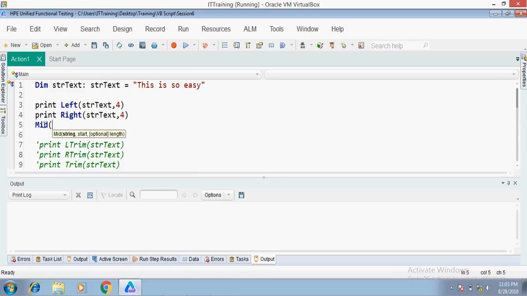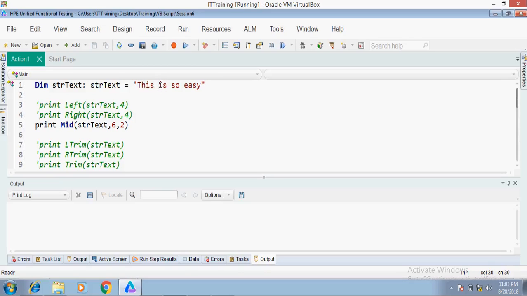So if I mention the string as str text, and let's say from position number 6 I want to extract 2 characters, right? Let's count. From position number 6, so 1, 2, 3, 4, 5 and 6.